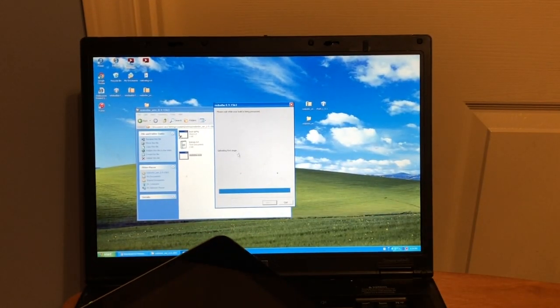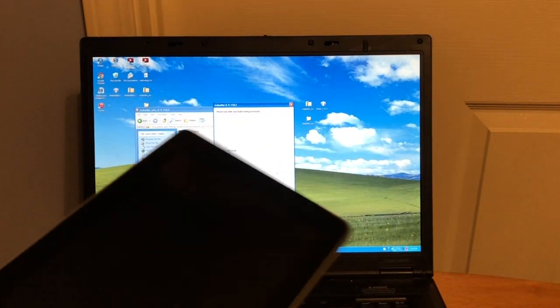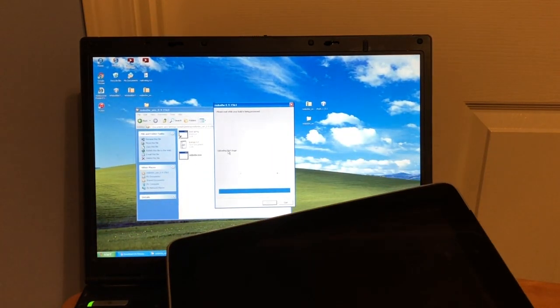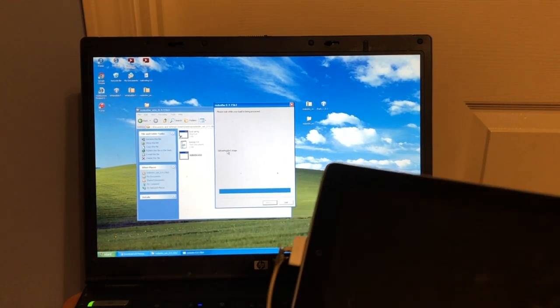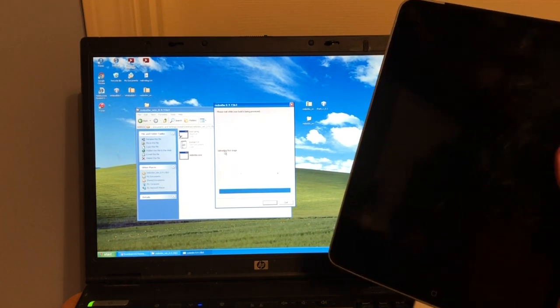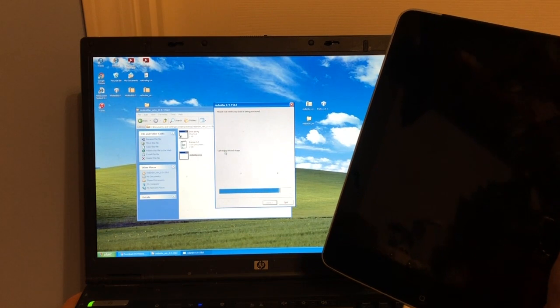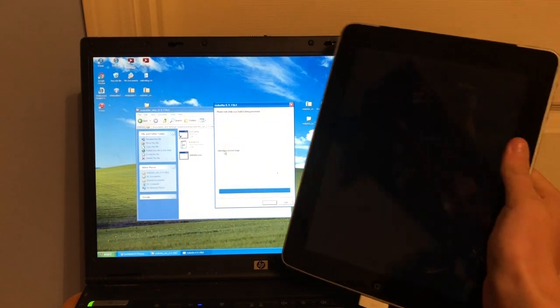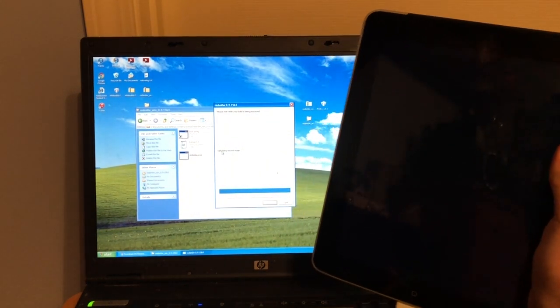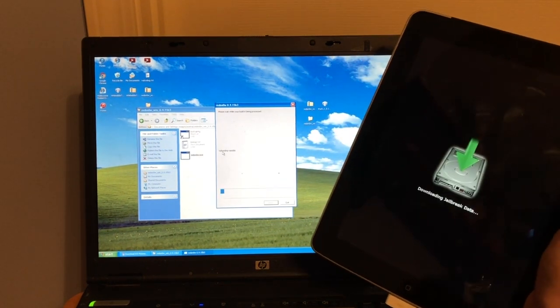And now it's going to start uploading the first stage and the second stage, hopefully. Or maybe it will just start rebooting. I can't remember. It's been a while since I've done this. So it should start uploading just like that. You should be able to take your finger off the home button, but hopefully it will continue to jailbreak. So we'll see what happens. So now it's uploading the second stage and your screen will start to turn on just like this. Now it should start booting up, or hopefully it says waiting for reboot.